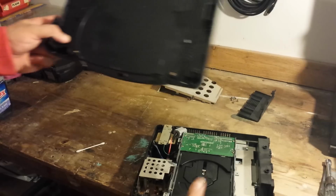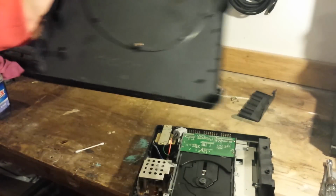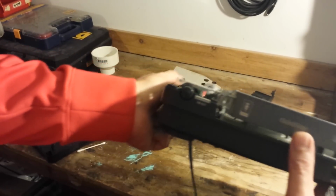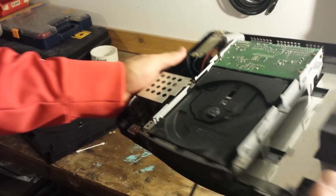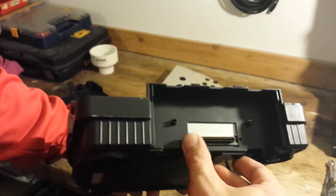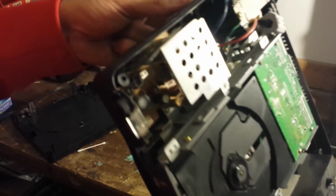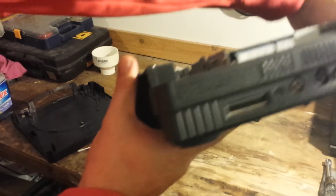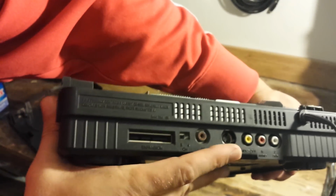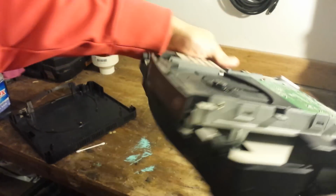Here's the lid, or the top to it. It was a little bit difficult to get off because of the front part. You had to pry it with a butter knife to get over this part right here. This part is just an expansion for, I think, if you wanted to play those CD movies way back in the day. This was manufactured back in 1994. Here's the back of it. You can do the antenna, or the RCAs, or S-video, which is pretty cool for back in 1994 when this thing was manufactured.